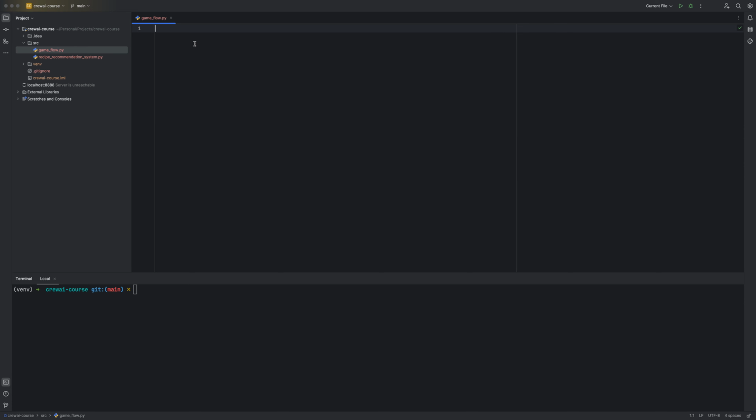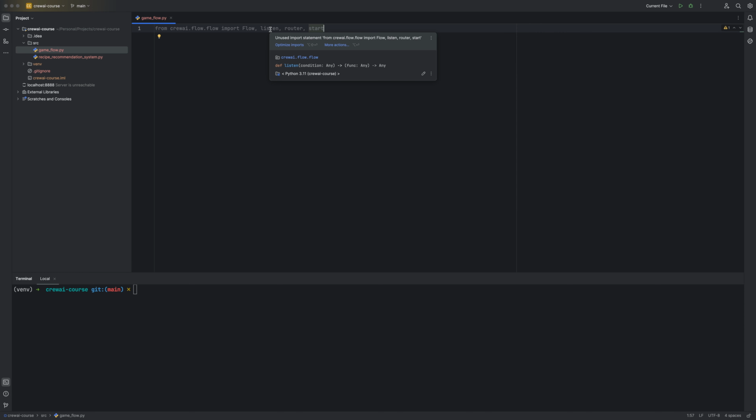What do we need? First, we need the Flow. So from crewai.flow we import Flow, and we also import listen, router, and start. This is because, if you remember what we have to do, this is all about printing the outcome from the player, which is a random choice between true and false. We have a function that is routing based on this output. We have a method that is routing an answer that can be win or lose to two different methods in order to print congratulations or game over.